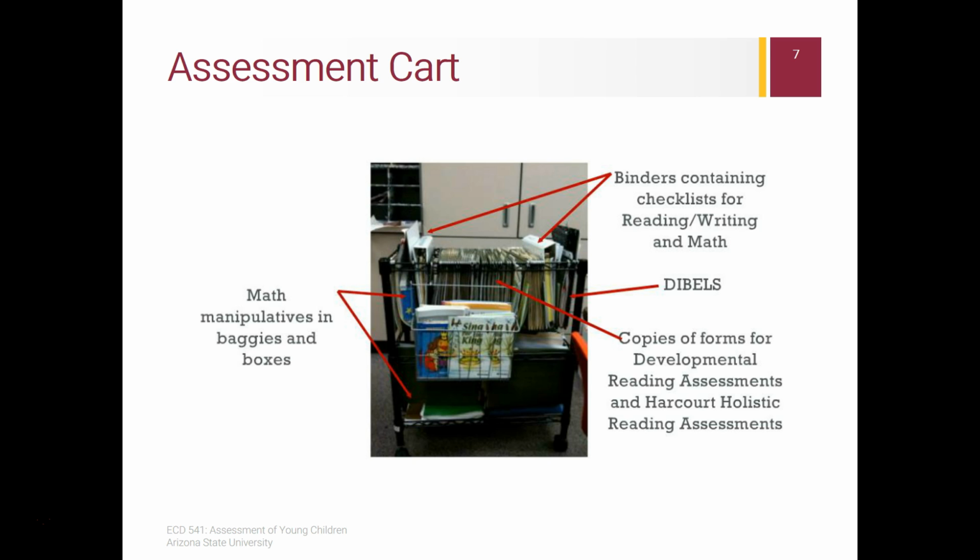Here is a picture of an assessment cart where materials are kept for assessing students. This cart places the reading assessment materials at one end and the math materials at another. Some of the math materials include baggies and small metal containers holding manipulatives. Reading materials can include copies of forms needed, clipboards, timers, as well as leveled reading books. Materials needed more frequently can be placed towards the top of the cart, with less frequently needed materials placed in the bottom of the cart.